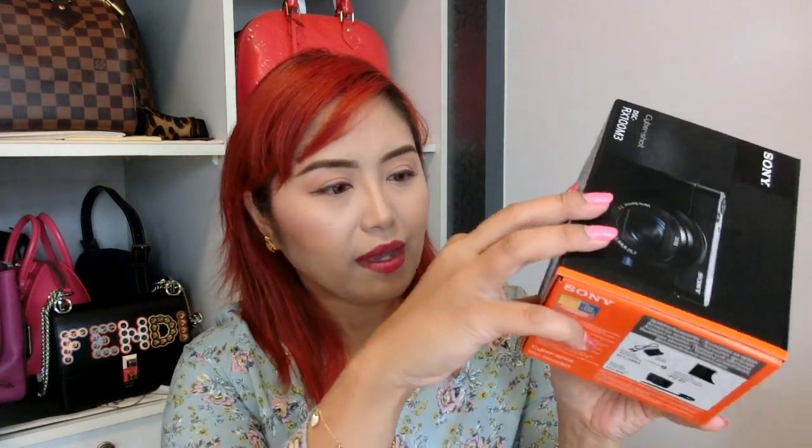Now it's the very exciting moment — to unbox this packaging and reveal my camera! I'm crossing my fingers hoping there's nothing wrong with it, because if there is you'd have to go back to the shop and deal with all of that. As I mentioned, the last time I unboxed a camera was almost four years ago, so this current camera I'm using is four years old. It's still okay, but in terms of video quality it's really not that great, so I'm hoping this Sony will be the future of my video-taking.